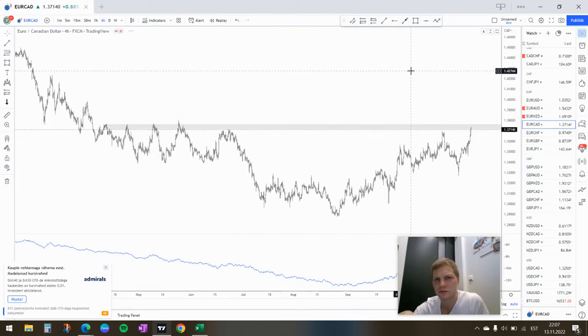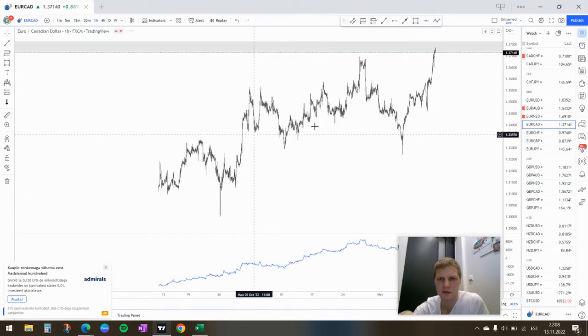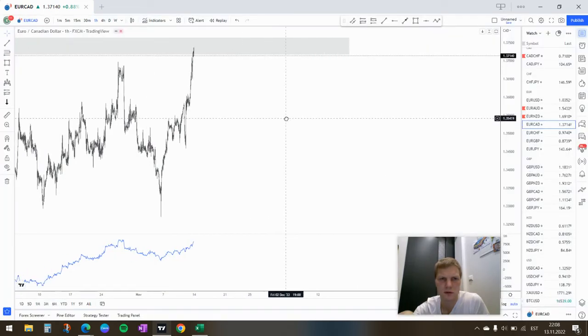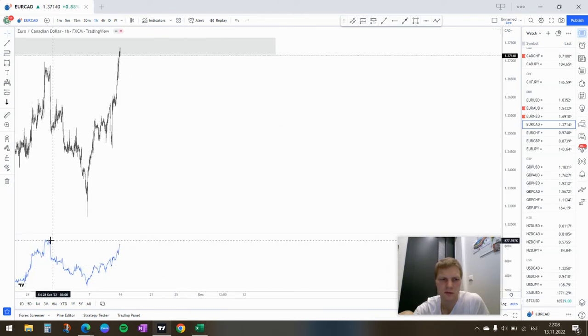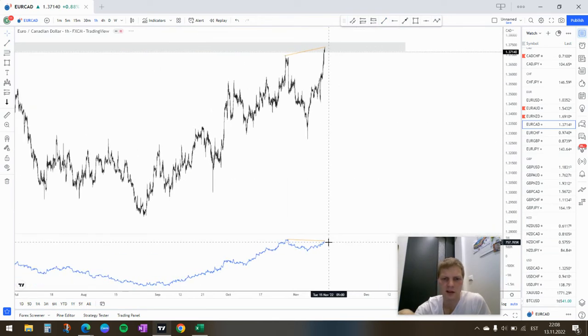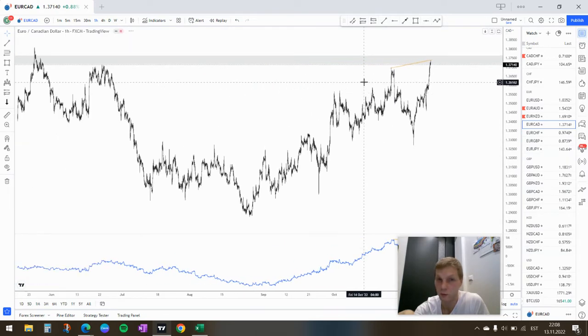So, but I don't have a good divergence. Oh, there's a good divergence here. Okay, so kind of, right? Let's see what it does. It's a divergence forming on H1. Not quite there yet. If we get a divergence here and a small W like that, then it's a perfect sell for me. Let's keep an eye on that.